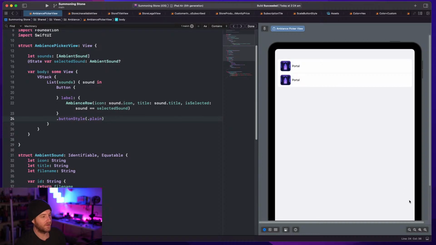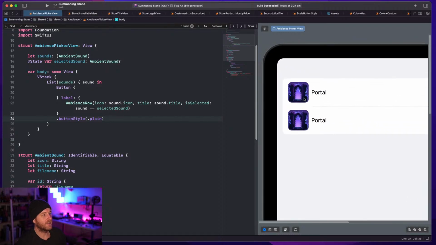And now if I zoom in, you'll be able to see this, and I tap, you tap on it. The weird thing is both rows are lighting up. They shouldn't be. But you can see that the opacity changes because now it's a button. It's not going to give us the interaction that we have with a row, which is kind of annoying, right?